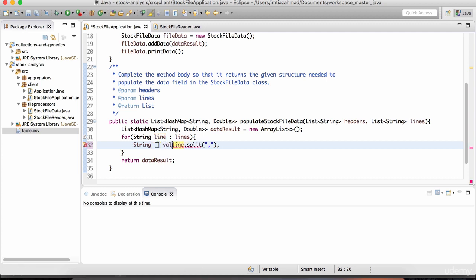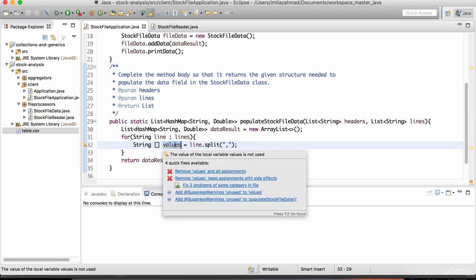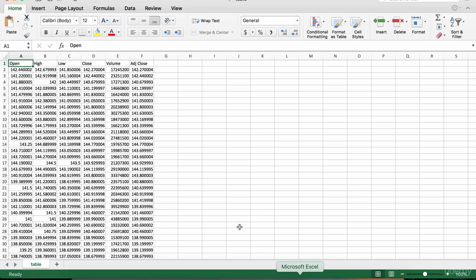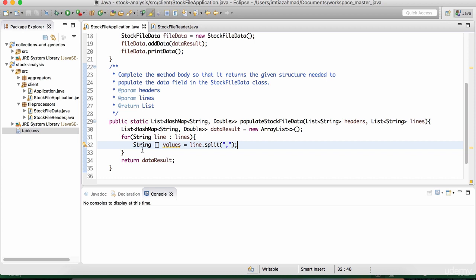So we'll define a variable called values, like that. Okay, so this variable is an array, and each slot has the value in each column. So inside of this file, the first slot is going to have this value, the second slot is going to have this value, the third slot is going to have this value, and so on. And we're doing that for every single line.